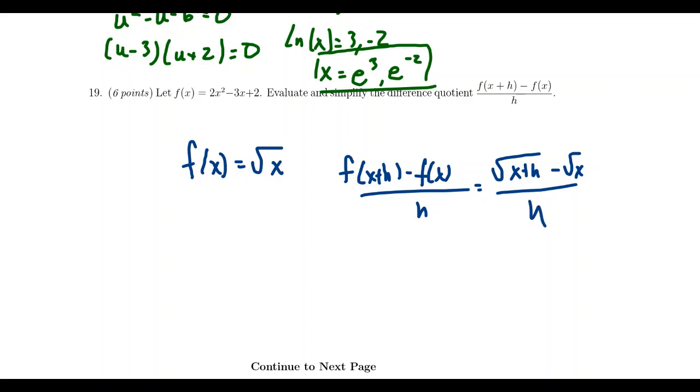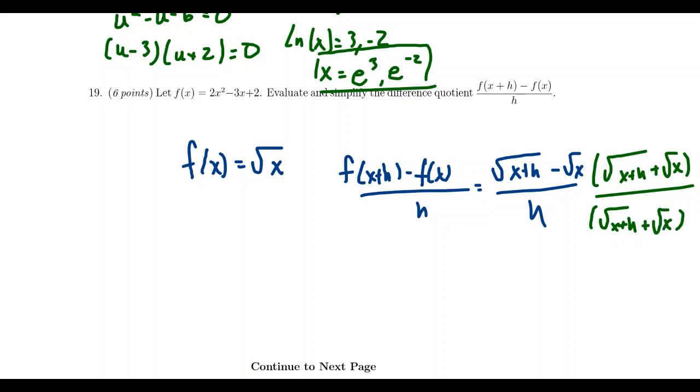For a square root, of course, we're going to multiply the top and bottom by its conjugate, the square root of x plus h plus the square root of x. We're then going to multiply the bottom by that same value, the square root of x plus h plus the square root of x. And then we work from there trying to simplify it.